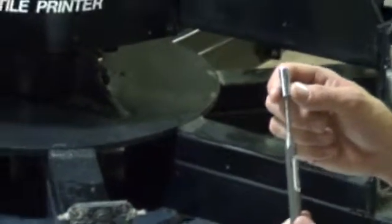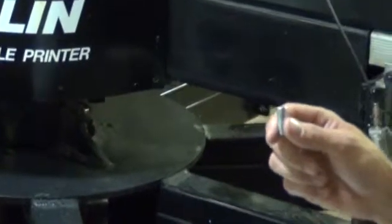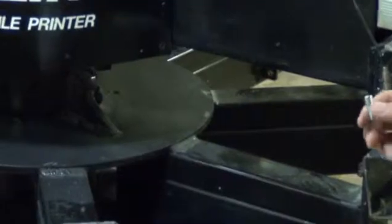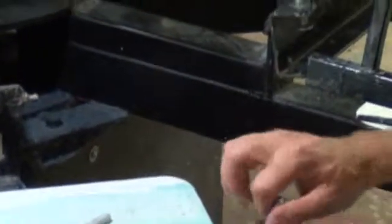Then after it's in the hole and you've expanded it, then you're just going to take the flange, put it up there, and thread the bolts. And then that will be in the back side, and you'll just thread those bolts, like Tony's showing you now. You'll just thread those bolts right into the back of that, and that's in the concrete. So that's what you're going to end up with.